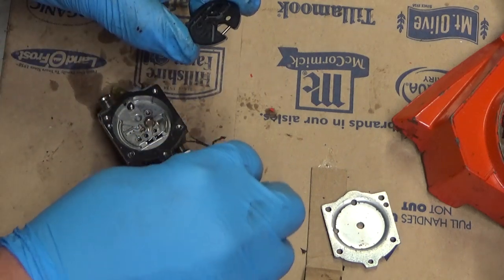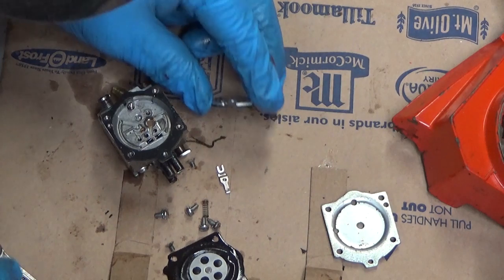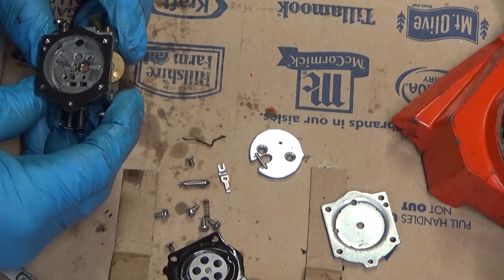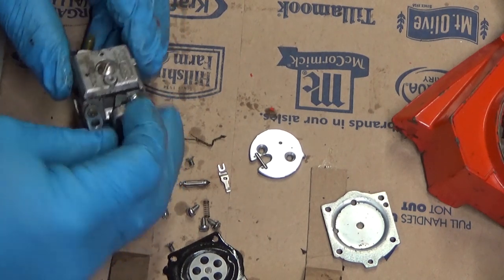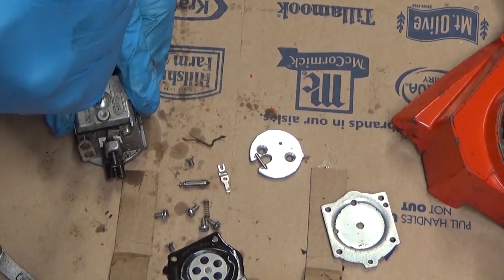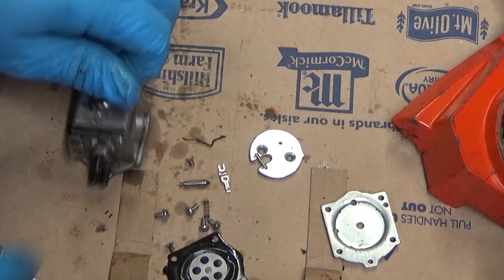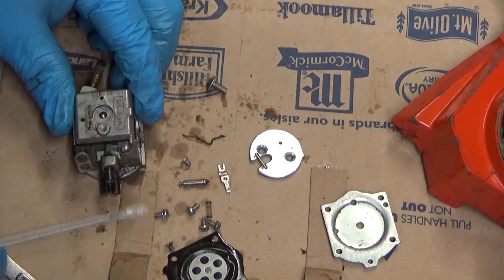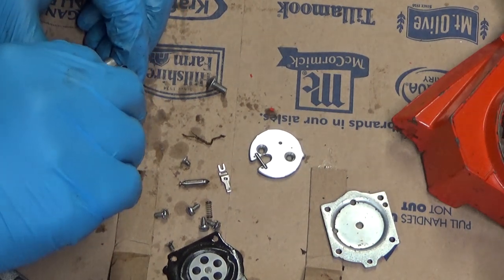So far, so good. That is the correct circuit plate gasket. You can see the continuous channel right through here. So, nothing is sticking out. It's obviously bad in here. I don't see a bunch of old gasket residue. That all looks good. All right, let's check the other side. Okay, and that's so far right.